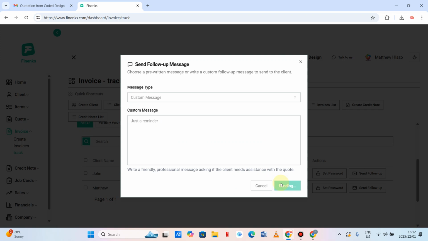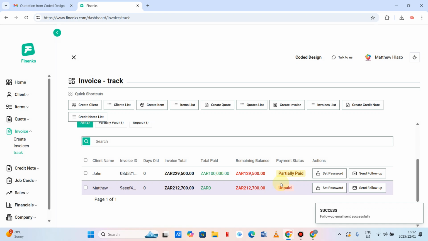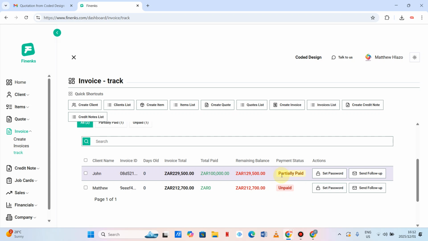As soon as I receive this email on my mobile, I will show it to you. As you can see, based on my own experience with freelancing and running your own company or printing business, it's very important that you keep track of your finances. If somebody owes you, don't forget to collect your money, because that will affect your cash flow. You must have cash at hand. This is one of those features that solves that problem. You are sending emails to these guys, making it simple and easy.